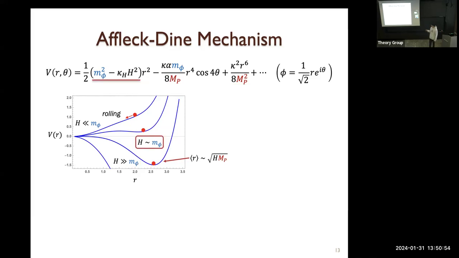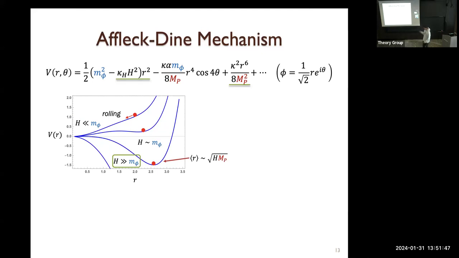And when the Hubble becomes roughly M phi, the sign of this quadratic term changes, so this potential is lifted. When Hubble becomes smaller than M phi, this minimum starts to roll to the origin. But R actually follows the square root of H times Planck scale from the second potential, so R actually follows this minimum. So this is actually the minimum from these two terms. I know that, but there's a restriction on the power for this. These actually follow this minimum if the dimension is sufficiently high, and during radiation domination, that's the case. But I forgot if it is the boundary, sextic to octic.